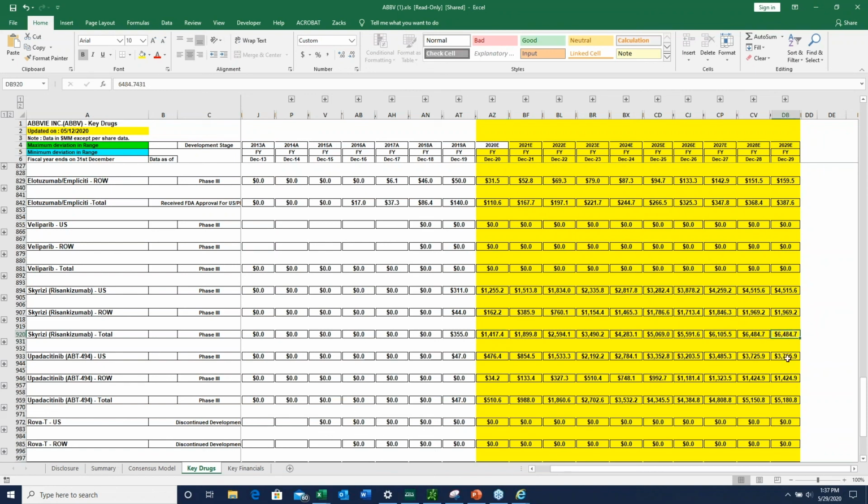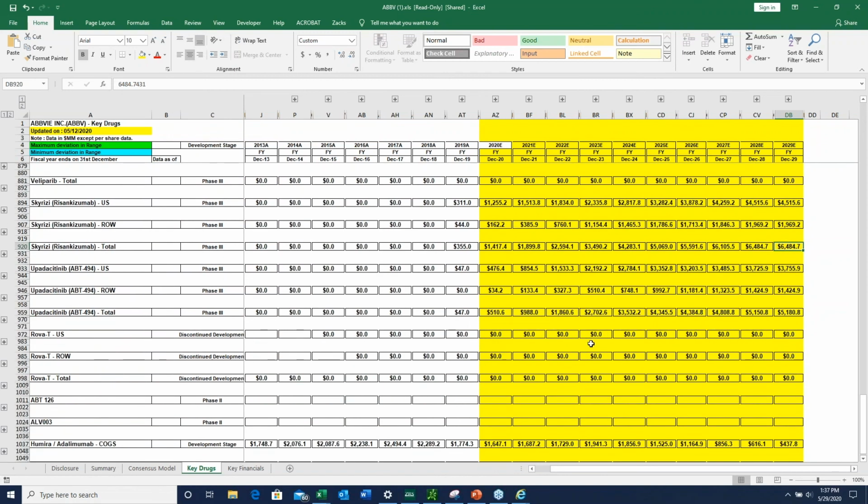But look at that. It's expected to almost 5x over the next decade, up to 6.4 billion in 2029. And again, if you keep going through this report here, you will see exactly how AbbVie is planning on replacing Humira. Because Humira, as we got into in the report a little bit more, has a lot of competition coming from generics. There's competition coming from other drugs that have similar efficacy. So that's why AbbVie, in a nutshell, has been really under pressure.